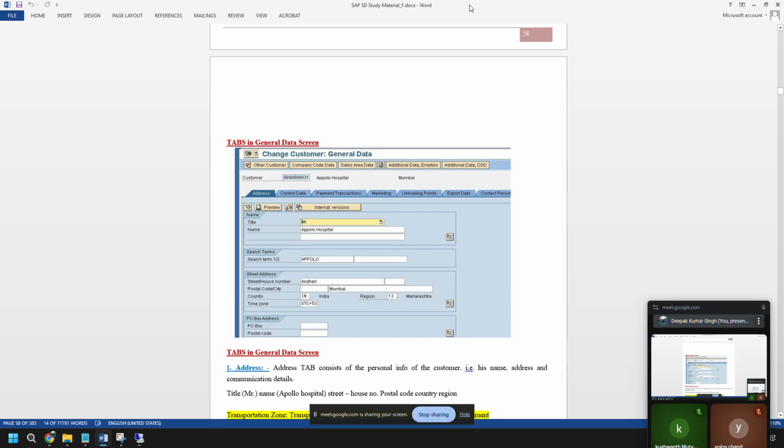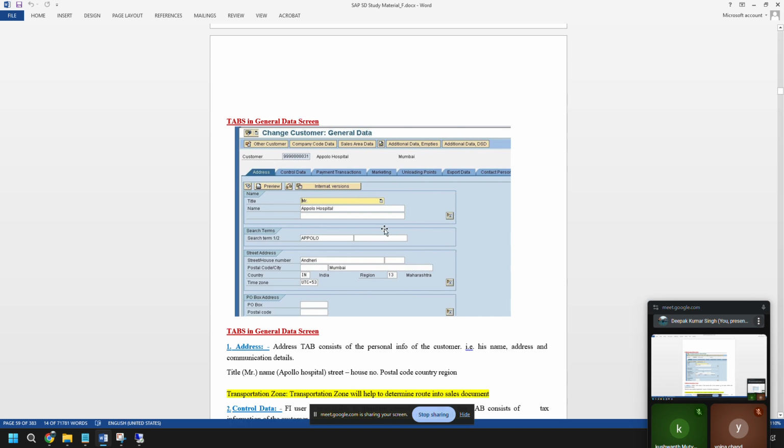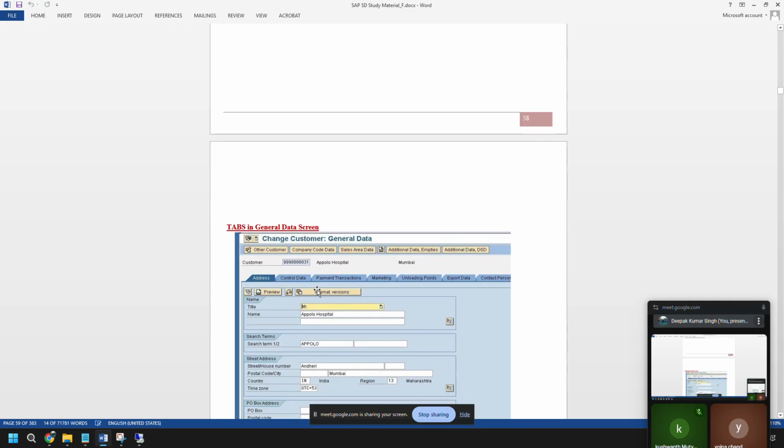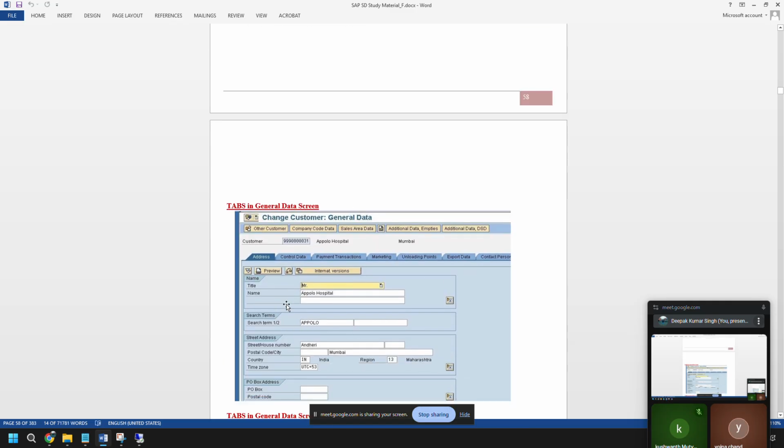Okay, now let's see. This is not BP actually, it's XD01 from ECC. So that's why you see this view. You see there is no role concept, right? There is no drop down for role, whereas in S4HANA we have this role. So that is one of the primary differences in customer master between ECC and HANA. In ECC, when we were using XD01, it came directly to the customer master. But in HANA, when you are going to create a customer master, first you need to create a BP.